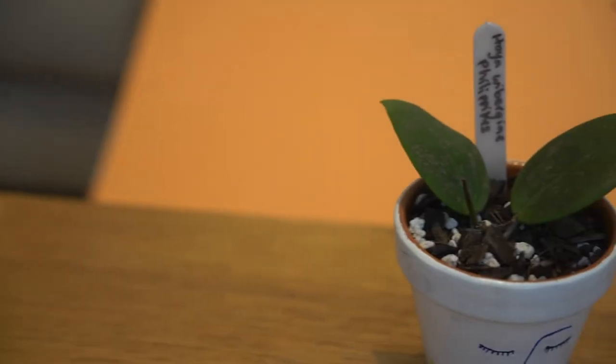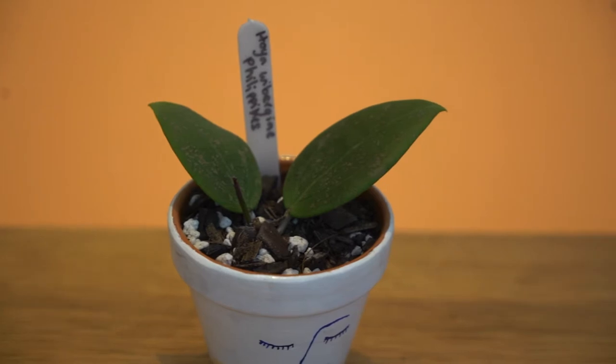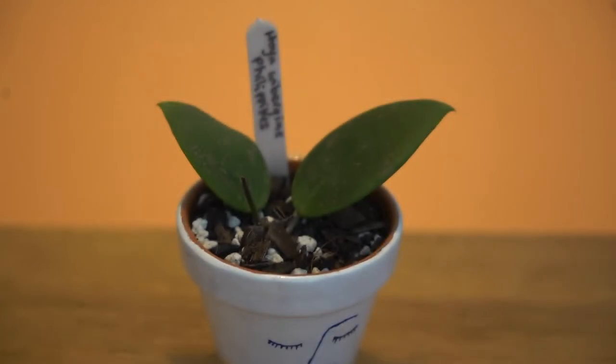First off the bat is my Hoya Wayetii. I think this one has been renamed as Hoya Verticillata, but it's still one of my favourites ever since I unboxed it — I'll link that in the cards above. I am obsessed with its cute little leaves. It only has two leaves but it's got a new little growth spike, and the speckling gets a sunstress pink colour which is gorgeous. I had it sitting under one of my grow lights really close to get that sunstress look, but it's starting to fade as I moved it away. It's still slightly tinged pink though, and I just love this one — I think it's so cute.